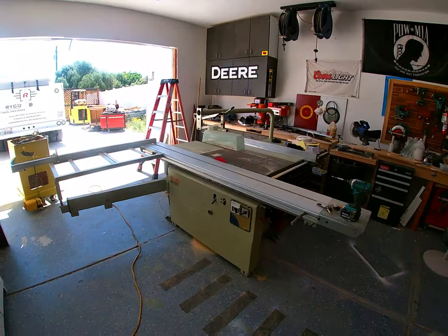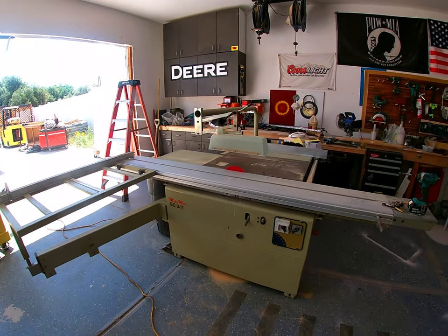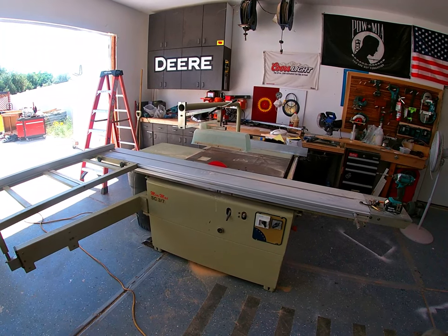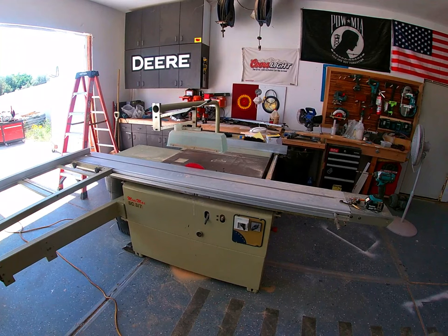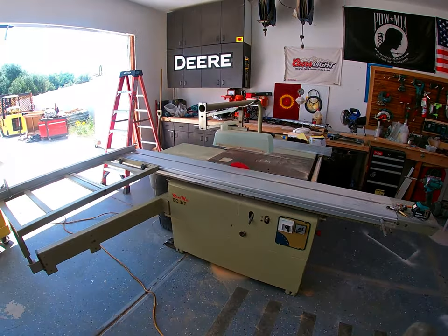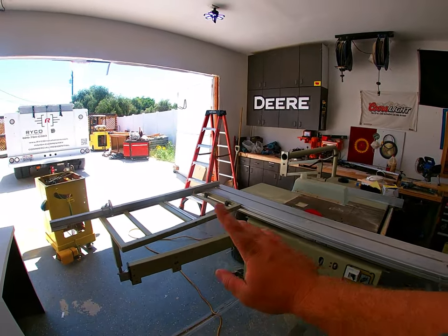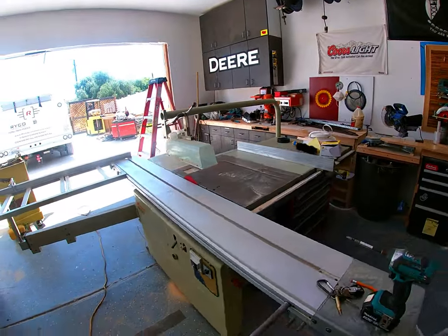One piece of machinery I think any cabinet shop, any woodworker needs is a sliding table saw. This is a SCM Mini Max, runs a 10 inch blade on it. It's a single phase 240 volt. Great machine. It's got an 8 foot slide in each direction, so a total of like 16 feet of travel. It's a pretty slick machine.